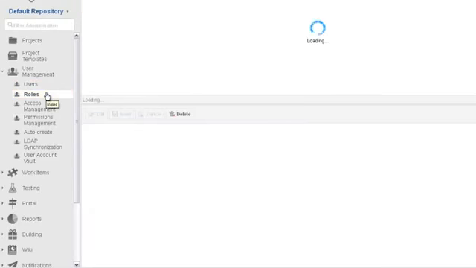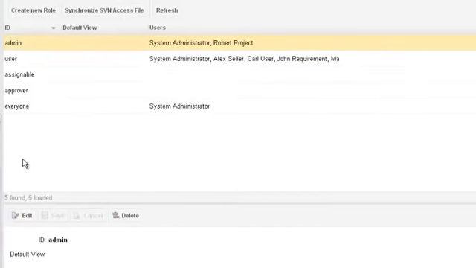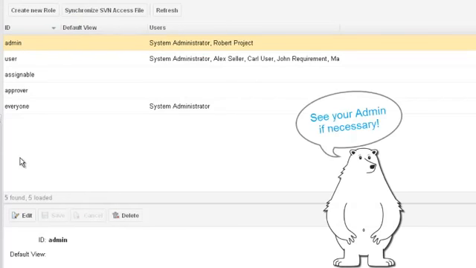Of course, the whole roles and permission scheme is customizable, so there could be different roles in the Polarion system you work with. The main takeaway here is that your user account must be assigned some role which grants the permission to create projects. If you find you can't do it, talk to your Polarion admin about your permissions.